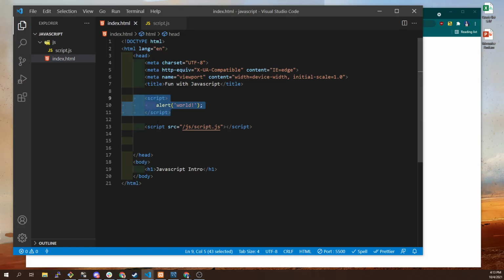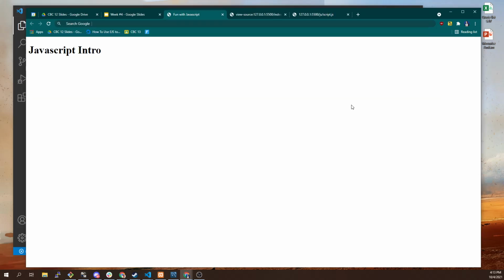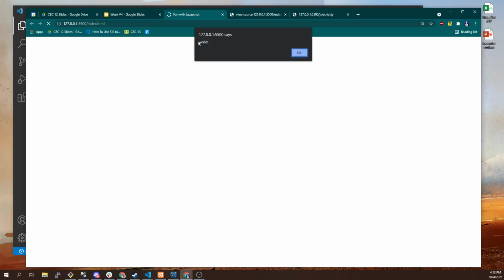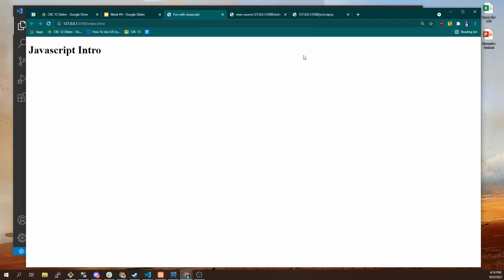This is internal. This is external. The cool thing is, this internal one is all happening because we put this in the head. It's happening before the page content is available. We'll learn about ordering and structure in a little bit, but you'll notice that when I reload this page, this alert, this world, and then hello, is showing up before the HTML content in here. Do you see this? As soon as I click OK, now the rest of the page is going to render. This is happening before the content has been available.